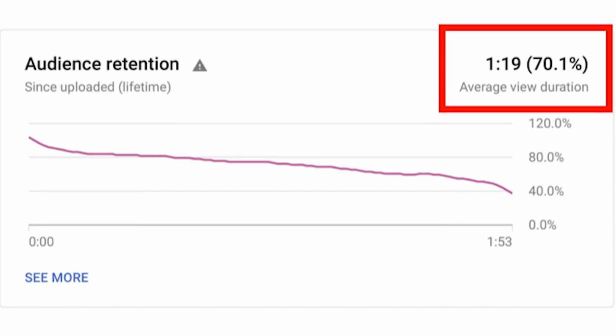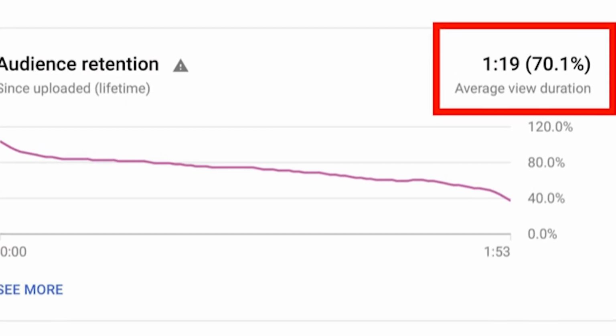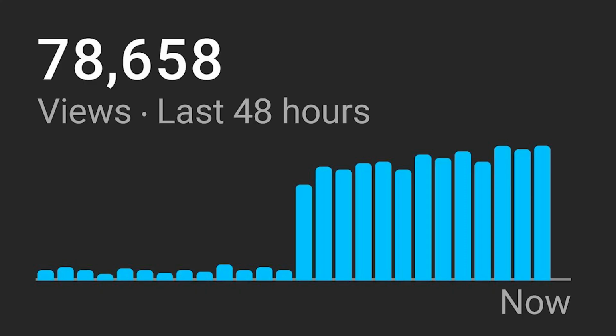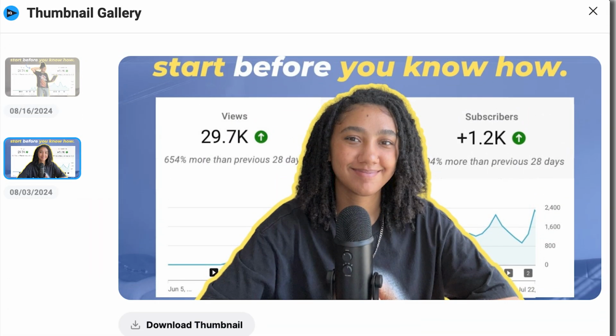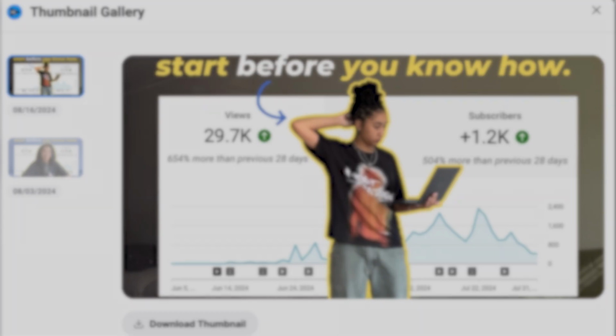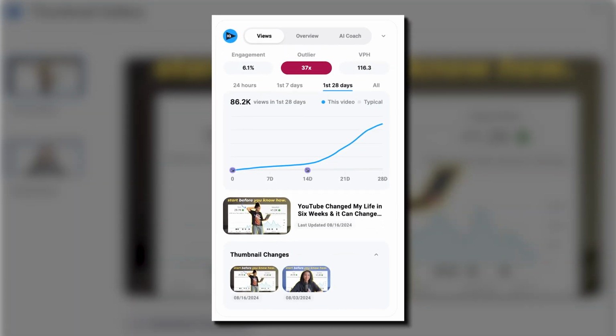This will not only make your video more to the point, but it will also increase your audience retention percentage as the video is getting slightly shorter. If your video in question is still getting impressions, these two stages might be enough to blow your video up, or at least give you some change. Like this video I found in my niche that made a very slight change to their thumbnail, and it had massive results in terms of their views.